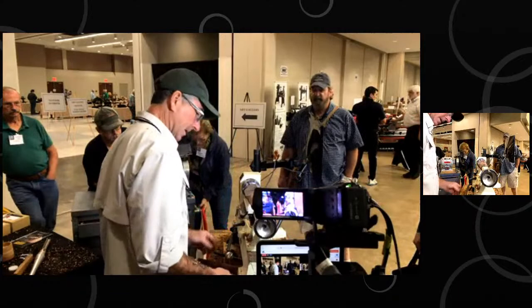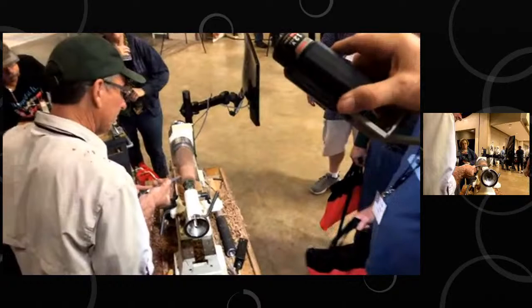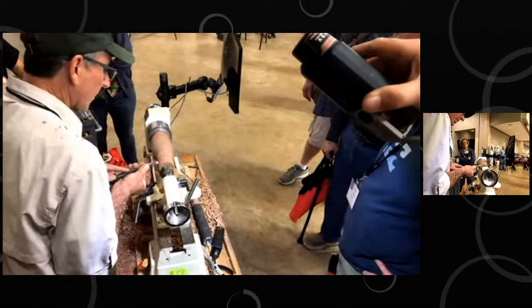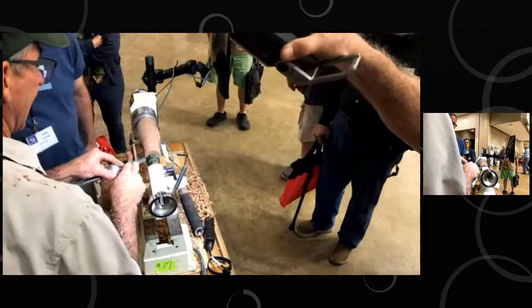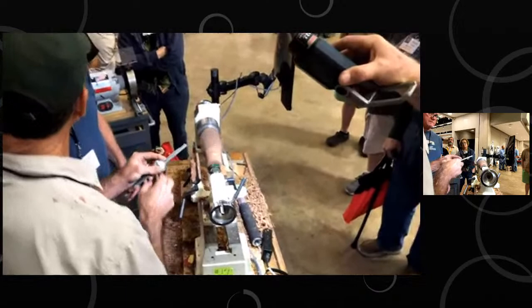So, the male thread is always going to be parallel to the bedway. Stop right here. Okay, there's our stop. Let's put a chamfer on the front. Come on over, Les. Back up just a bit. So here's the action. Put a couple of threads on the front at this angle, and then slowly take it up forward. Practice it a couple of times, and I bet you get some.